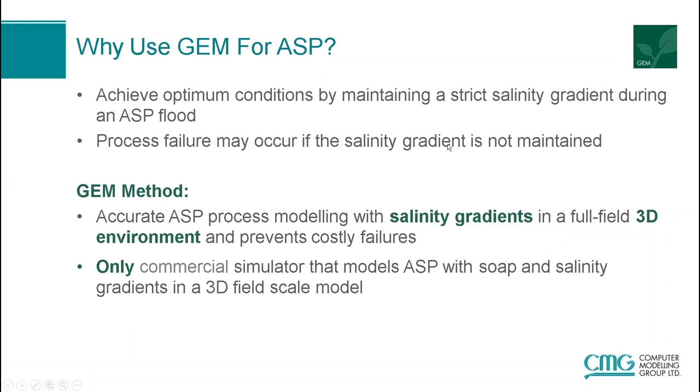So why use GEM for ASP? First of all, we need to achieve optimum conditions by maintaining a strict salinity gradient during the flood, and field and lab tests have shown that you could get process failure if you do not adhere to that strict salinity gradient. So the GEM method is just accurate ASP process modeling with salinity gradients in a full field 3D model to hopefully prevent any costly failures. And it is the only commercial simulator that models ASP with soap and salinity gradients in a 3D field scale model.